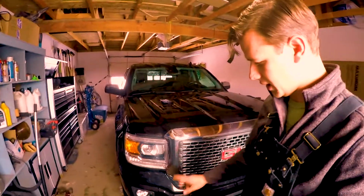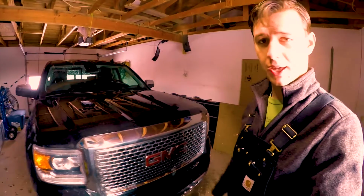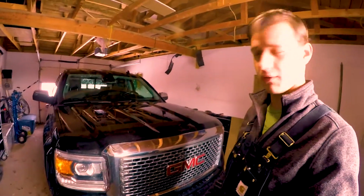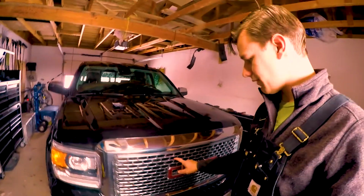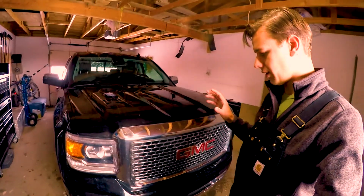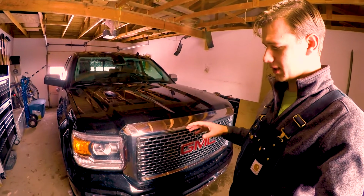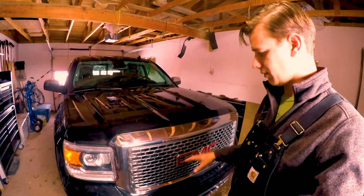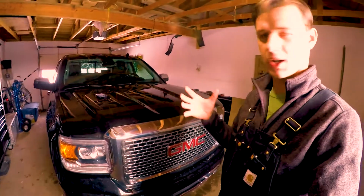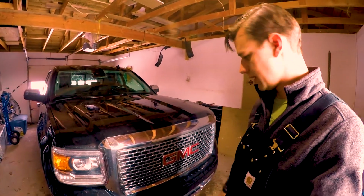I've also got LED fog lights to go in there, see if we can change that up. Some guys were like, hey, put a light bar in there, and never have to worry about it again. I might do that eventually, but I want to see with this kind of test whether upgrading the bulbs makes any difference or not, or if a guy just needs to go right to a light bar. But I kind of want to max out the stock application before we do a full headlight upgrade or something. So that's where I'm at today.